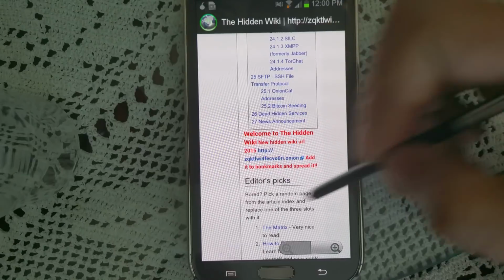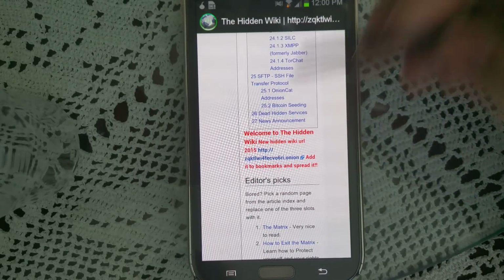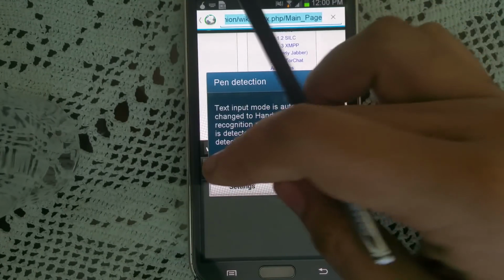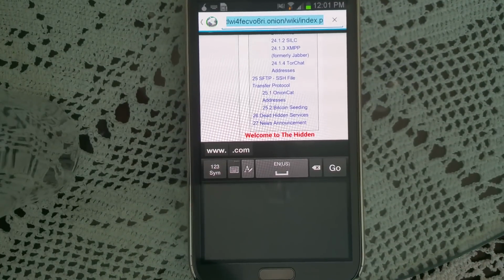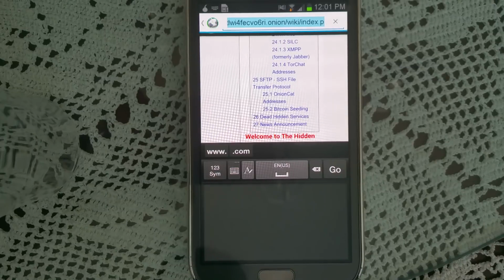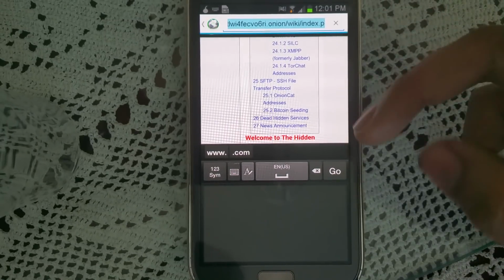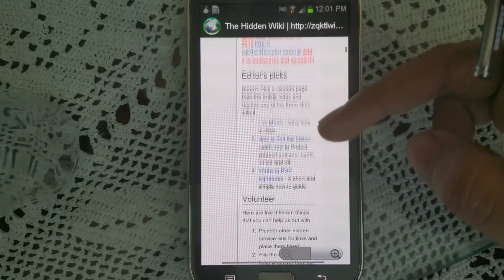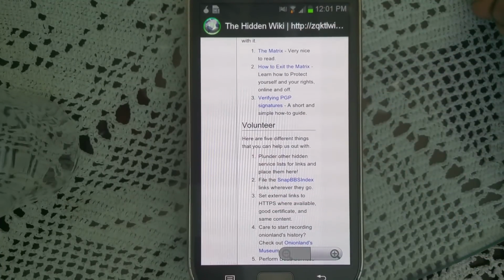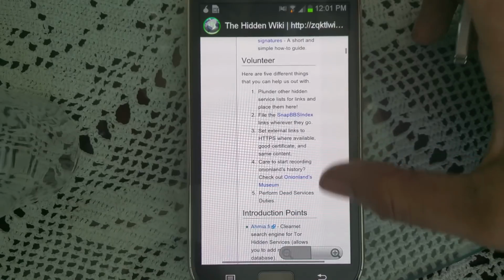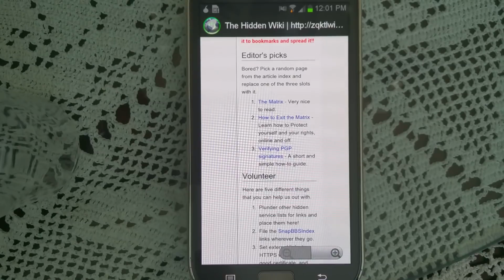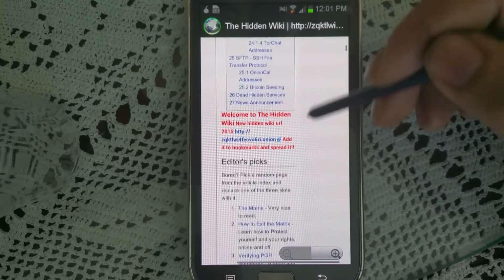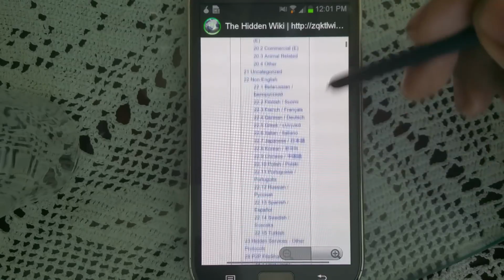Again, if you go to these, you're going to see that the website addresses are not .com. On the deep web it doesn't use .com, it uses .onion. So if you're on a .onion, that means you're on the deep web. Usually you can find some sick stuff in here. I mean, that's pretty much it. There's nasty stuff in there, and there's actually good stuff that you can learn from.